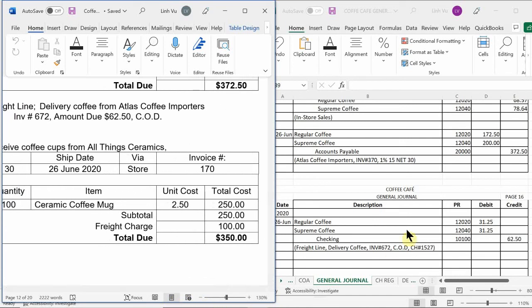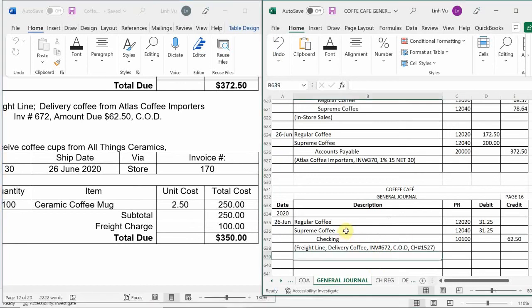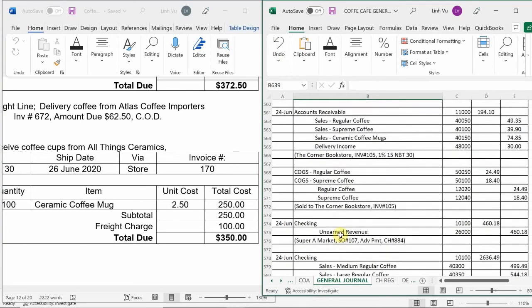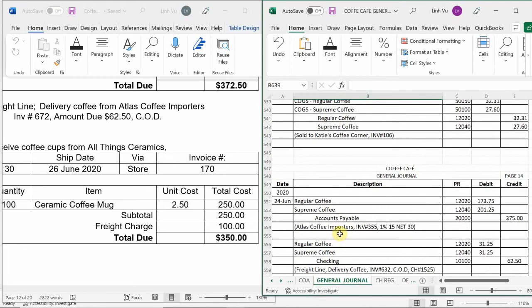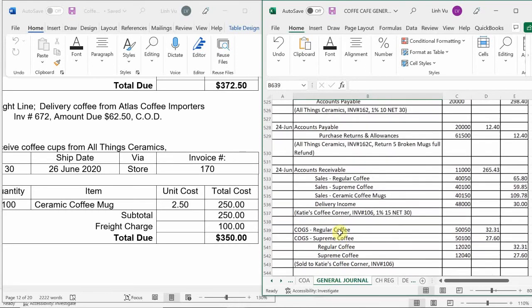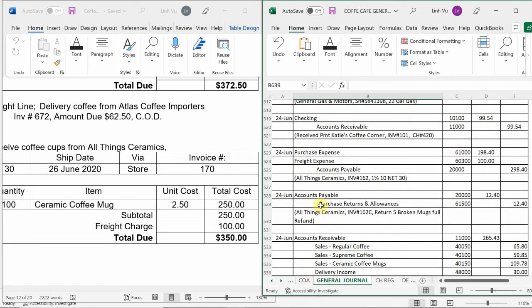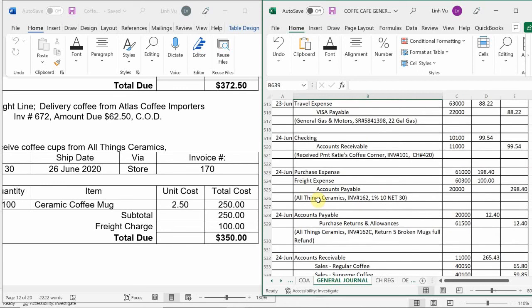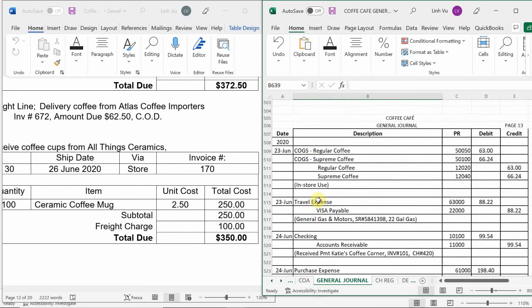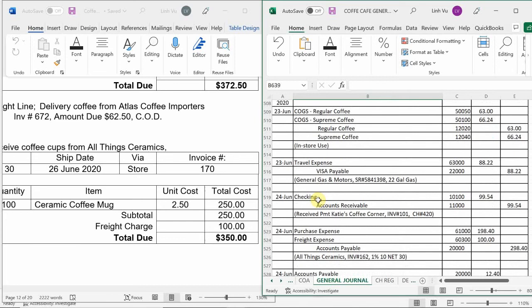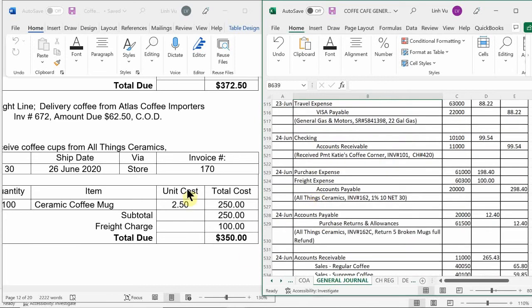So what do you need to have here? Okay, we got the purchase expense.